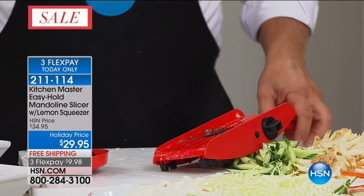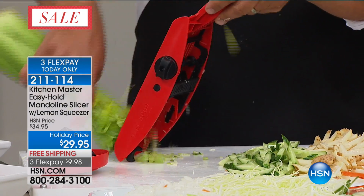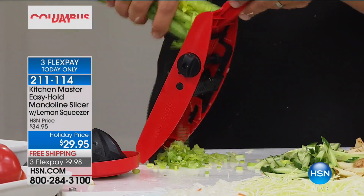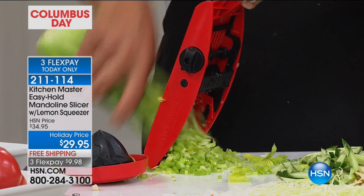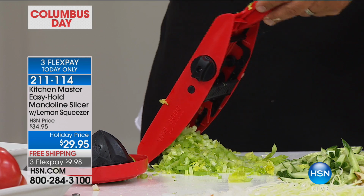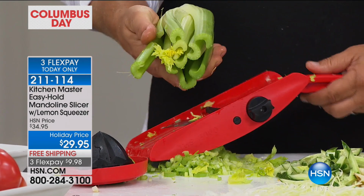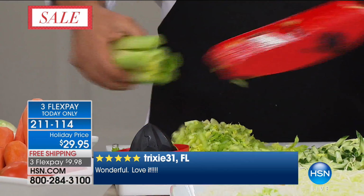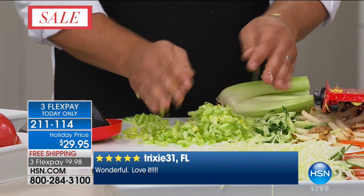Anything that grows in layers, like here, celery, celery grows in stalks, right? So when you brush that through, come the holidays, when you're making stuffing, this will save you so much. You can chop more celery in 10 seconds with this machine than you could chop in 10 minutes with a knife. Look at this. Now, you're doing a whole stalk at the same time. You can do one stalk at a time if you want. But I say just grab the whole bunch like this, and then after you chop it, you put it in a strainer and rinse it under cold water to get the dirt out. So simple. That's if you have company you like. If you don't like them, just leave the dirt in it.